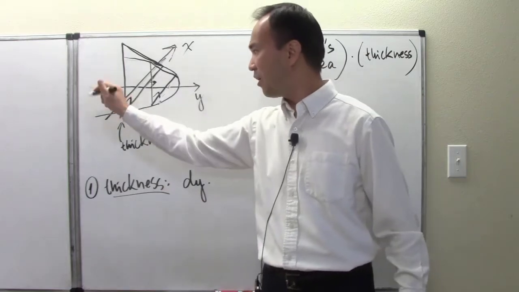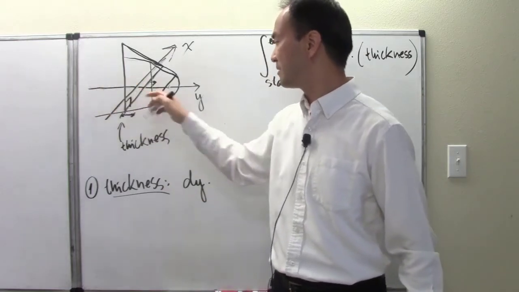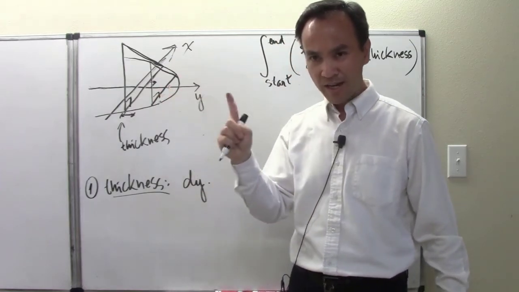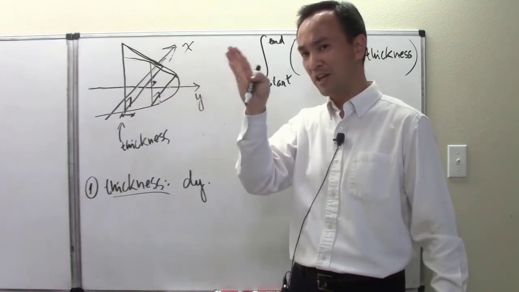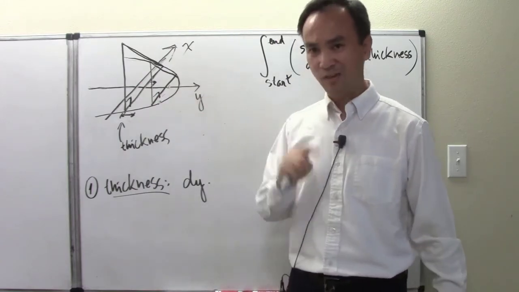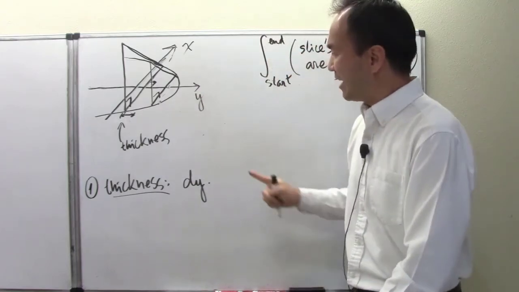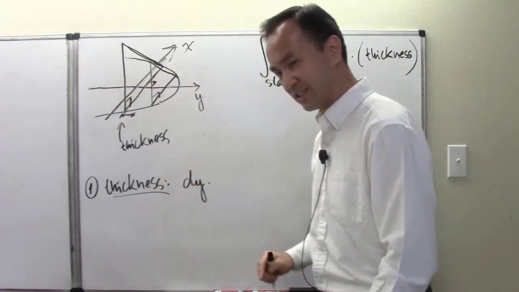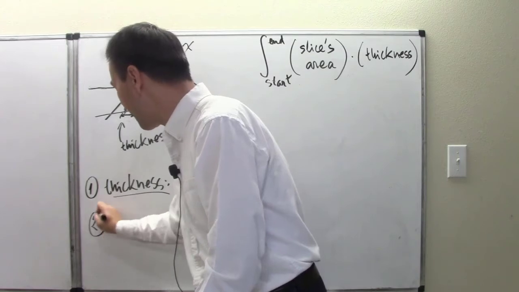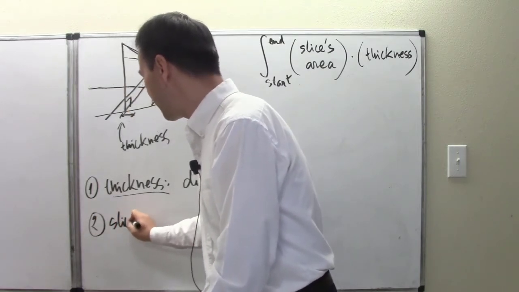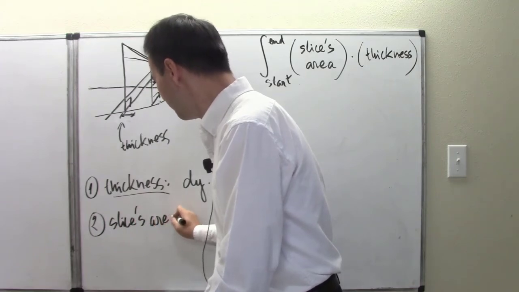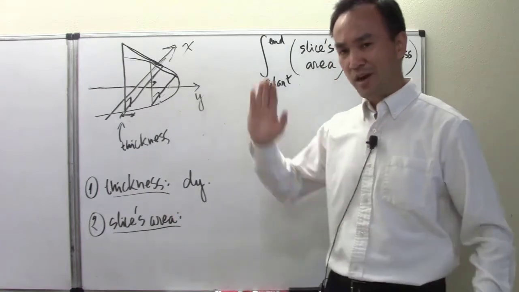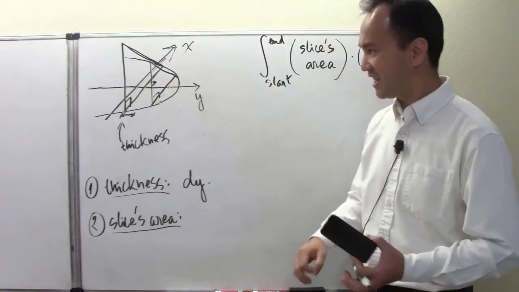Now I want viewers and students of mine to understand this axis, where we measure our thickness, as the major axis. One big characteristic is that it's perpendicular to every stripe throughout the region. That's how we're doing it. If the y-axis is our major axis, the thickness is dy. So now we are ready to identify the area on each slice, the surface area of each slice. Let's have a look. I am going to navigate to my other board, and let's have a picture of that.